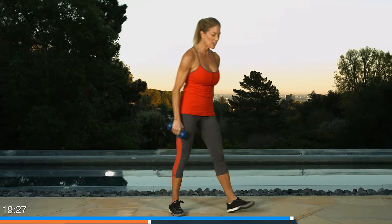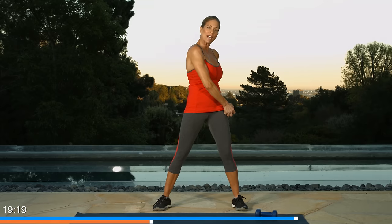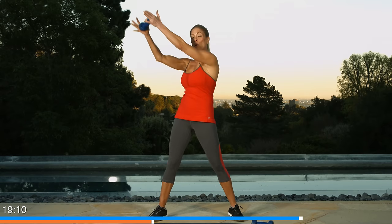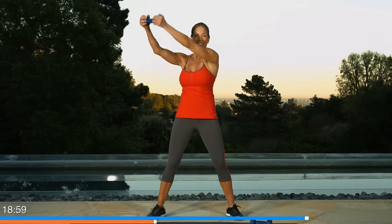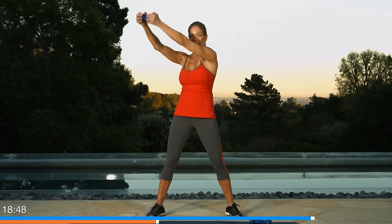Step together, put one dumbbell down, especially if you have one that's a medium weight. And we're going to work on wood chops. So standing with the feet apart, bring the dumbbell out to one hip, and then we're just going to bring it up to the other hip like we're swinging a golf club. Let's do ten. One. Work the core. Two. Hold the ends of the dumbbell like this. Three. And four. Now try not to move your waist. Five. See if you can just move the arms. Six. A little harder, right? To brace the core. Seven. Try not to rotate. Eight. Nine. One more. And ten.